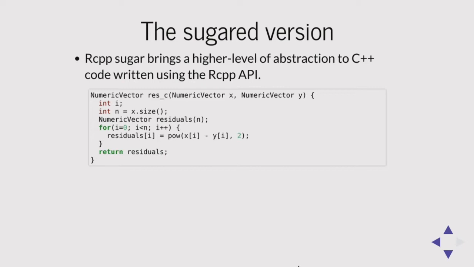And we've got some C++ code, so we're going to do a for loop. n is going to be the length of the vector, so we've got n things in each vector. We're going to go through each element in turn. We're going to do x minus y, and then square it and raise it to the power. So to do powers in C, you need to use this function pow. All right? So this is C++ code. And it's not that bad. Right? Again, you can see the Rcpp magic. We've got residuals. It's a numeric vector. And Rcpp just makes that understandable to see. It knows what a numeric vector is.